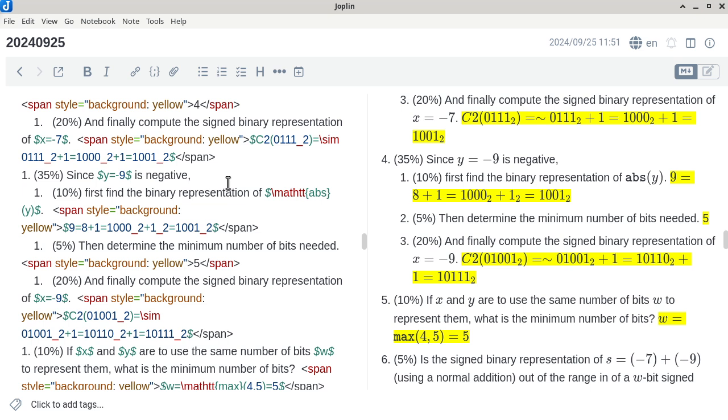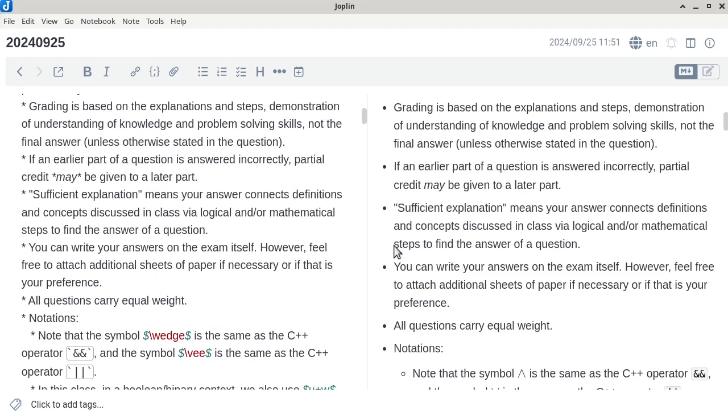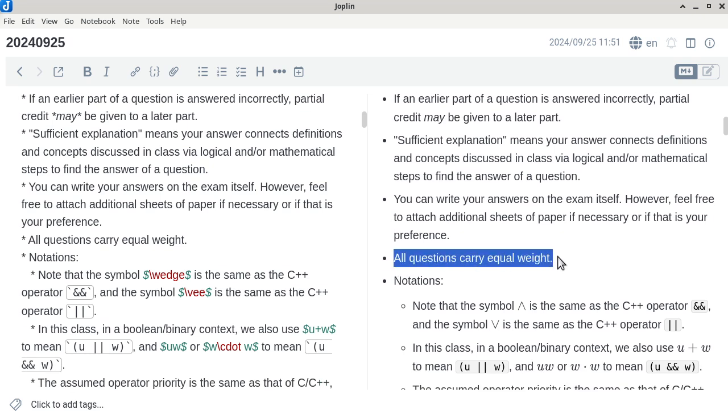Any other questions? Yep. Is each question worth the same amount? Yes, it is actually stated at the very beginning, which I did not cover today, but I did talk about it, I think, on Monday. So all questions carry equal weight. Because you need this assumption in order to strategize how you want to prioritize the questions. You always want to start with the question that, at least in your mind, is the easiest. You may not even answer the questions in order. You might say, question number three is the easiest, I'm going to start with question number three. So you always want to start with the question that you feel the most confident about, not because of building confidence or anything like that, just because you want to maximize the amount of points you're getting, okay?